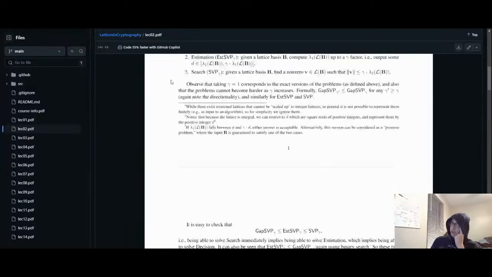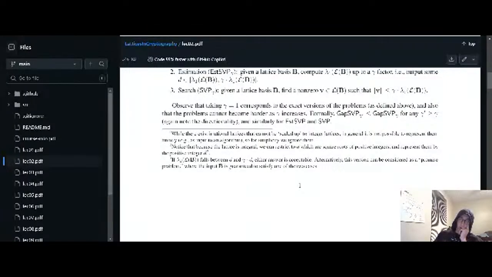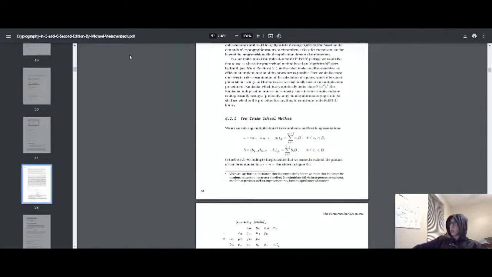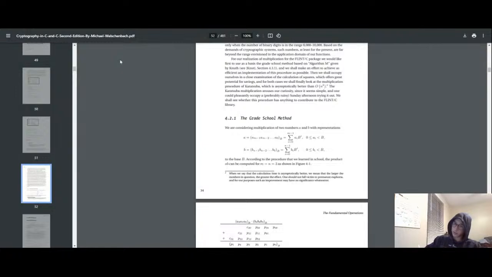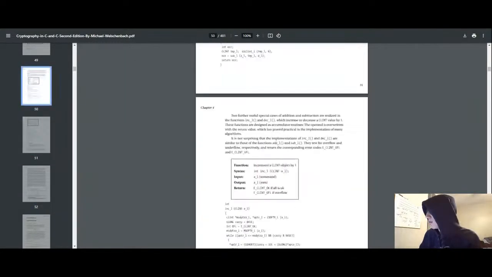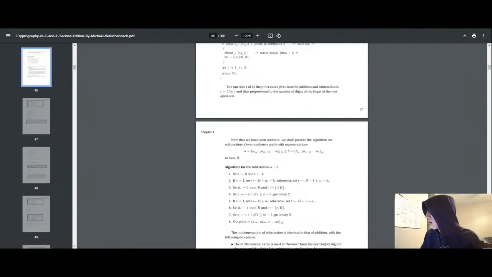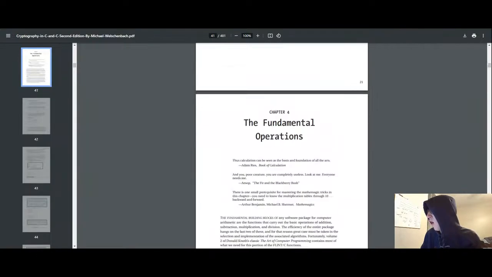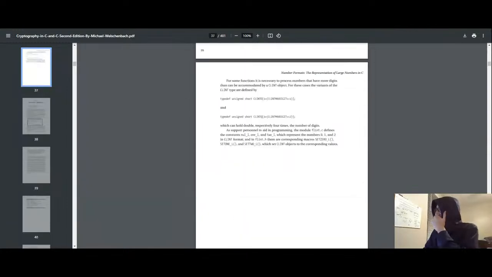We'll get back into this math later. We're going to shift focus towards cryptography in C. So this is more of an implementation, so let's go over to the implementation of some of these. I was doing this a while ago, and I took a break to do this. I want to get back to this. I stopped, I believe, a little bit earlier, at the 2.